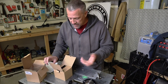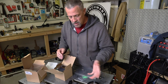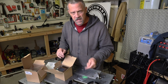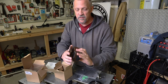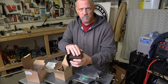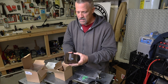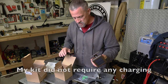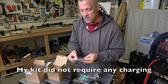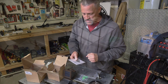They come in a lot of different package options — just a receiver and one sensor, a receiver and two sensors which is what this kit is, and I think they go up to four sensors. They claim it's weatherproof so it can be out in the rain. Of course you want it exposed so it can get sunlight to charge the battery. I don't know if I need to pre-charge these, so maybe I ought to read the instructions and then we'll come back, hook it up, and listen to what it sounds like.